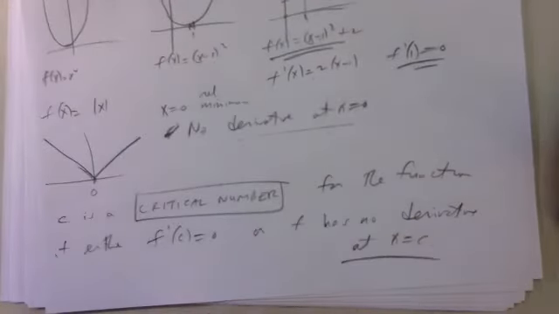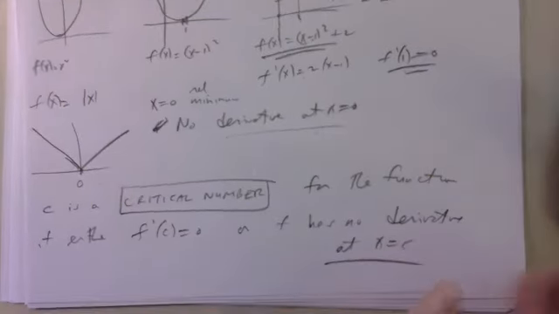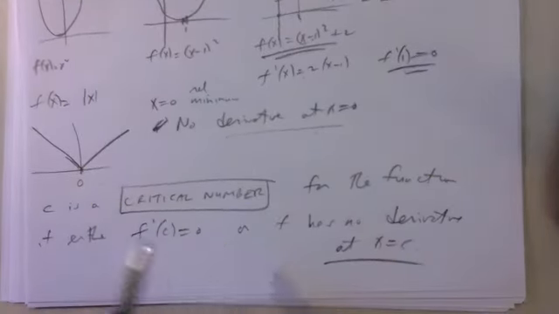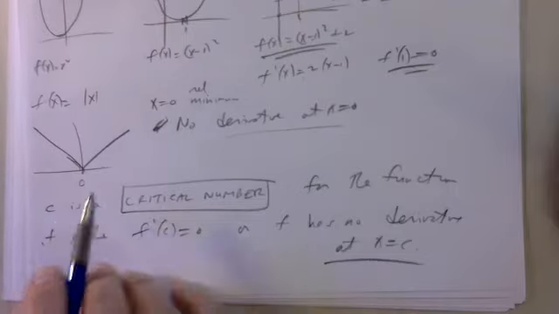So this is really very, very important. We're going to use this a lot. The critical numbers are the places where the derivative of a function is 0 or the function is not differentiable at all. And the theorem we're about to prove says that wherever you have a relative minimum or maximum, you are at a critical number. Either the derivative is 0 or there is no derivative at all.